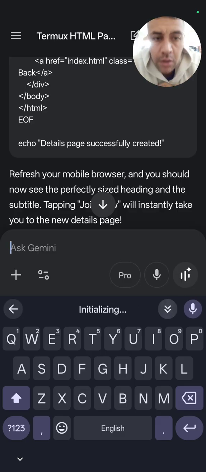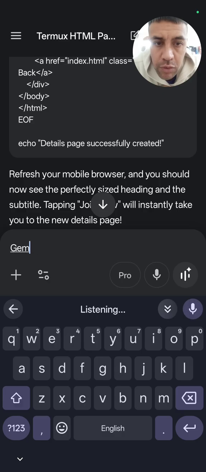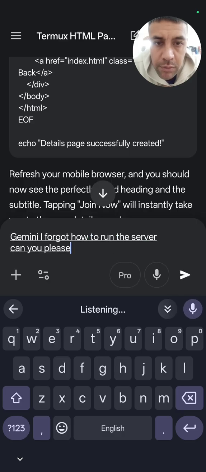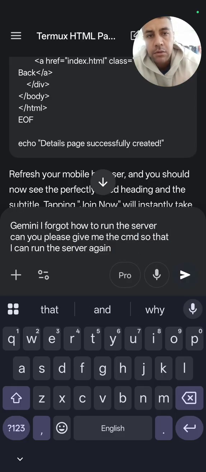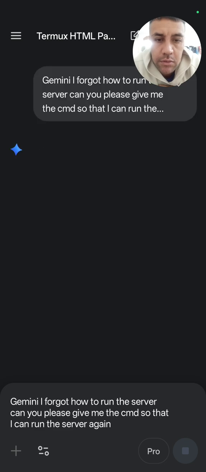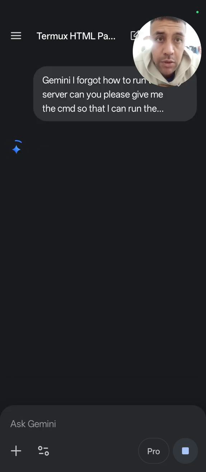Gemini, I forgot how to run the server. Can you please give me the CMD so that I can run the server again? And then we'll just wait for Gemini to do its work and bring up the server code for the terminal.